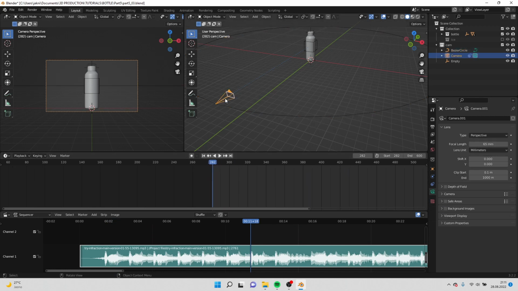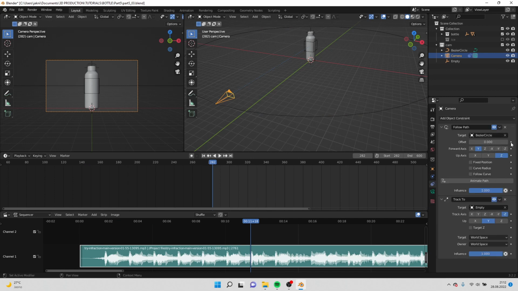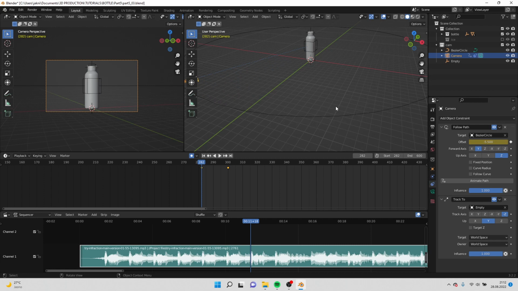So now select the camera, go to constraint, and over here by offset, add a keyframe. Because I have already tested it, the drums are every 40 frames. The first drum where we want the camera to speed up is on the frame 300, so I can move this keyframe to the frame 300. And on the first frame, which is 282, we will offset the camera by, let's say, -4.5.